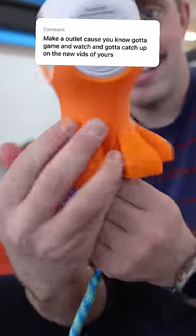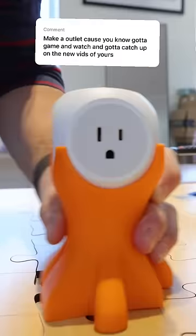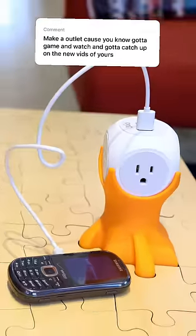In no time it was ready for me to grab it off of there and it was looking so good. I just had to string the power strip through there and it fit so perfectly. It was finally time to get this thing installed into the coffee table itself and it slid right into place. Now I can charge all of my accessories while at my coffee table. So what should I build next?